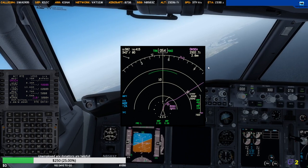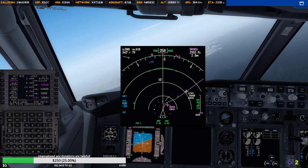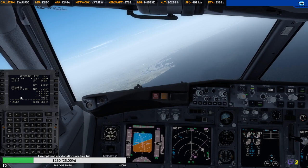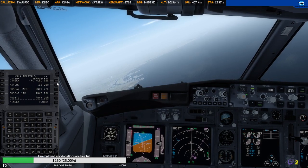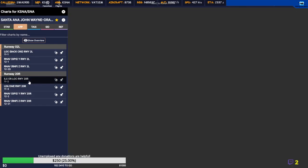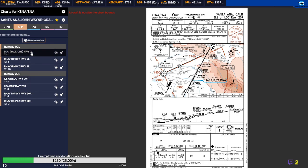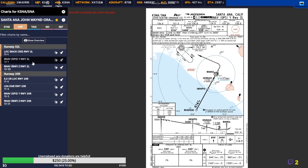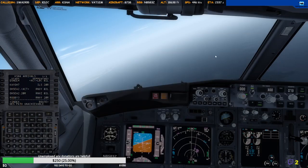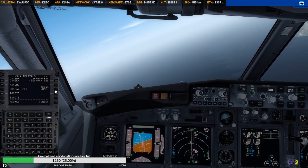So we'll go back in that LNAV mode here. And below 8, we'll go down to 8,000. We're going to be a little high no matter how we look at it. Man, did it get rid of everything? Let's see what the RNAV for 02 looks like. ILS, that's 20 right. Localizer back course 2 left. RNAV Yankee. What's the difference? We're going to do RNAV Yankee. Yes, I know. RNAV Yankee 02 left.